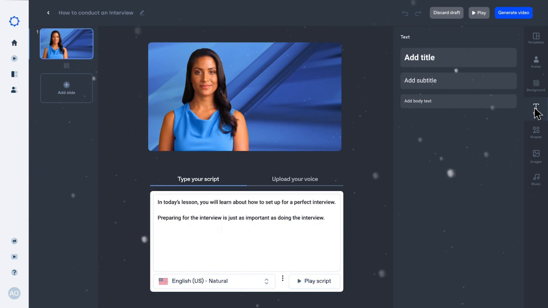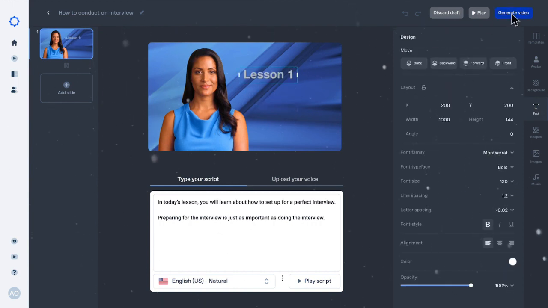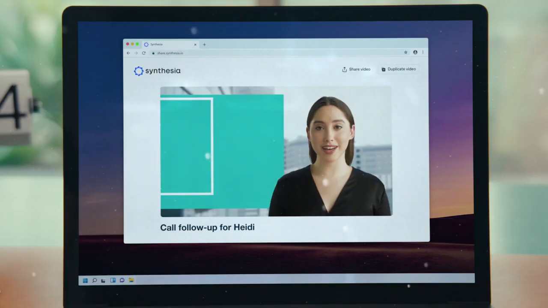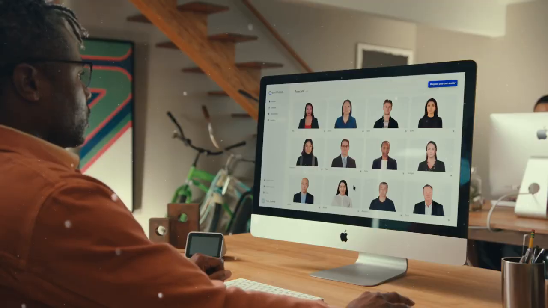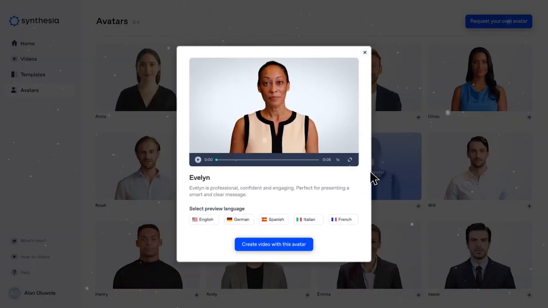Synthesia AI is a platform that allows you to create videos using artificial intelligence, without the need for any filming equipment or a camera. With Synthesia AI, you can create videos without appearing on camera and even make money doing it. Here's how you can make money with Synthesia AI. First of all, if you want to earn money from Synthesia, you should know how to use Synthesia. So here's the complete guide on how to use Synthesia.